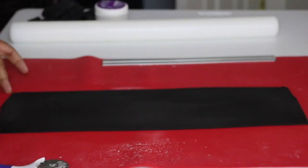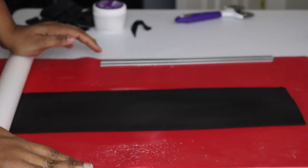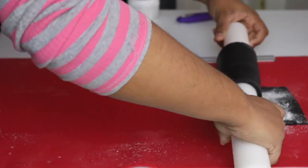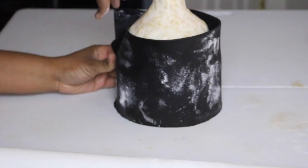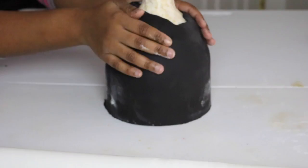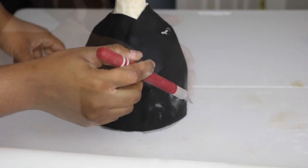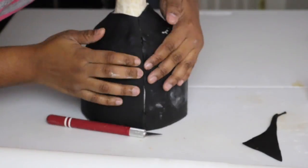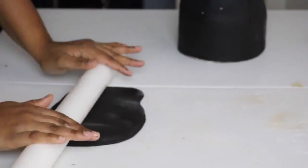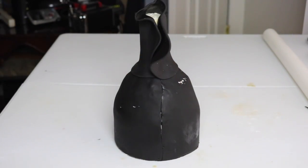I've measured my bottle to see how much I needed to go around, and then I just cut it into a long rectangle shape. And I'm just going to roll it onto my rolling pin and then put it around the cake, just like you would to panel a cake if you've ever done that. So you just put it around and then press it so that everything is flush onto the cake. And then grab your X-Acto knife or a very sharp knife and cut a straight seam towards the back. Then go ahead and roll out a little bit more and then cover the neck.